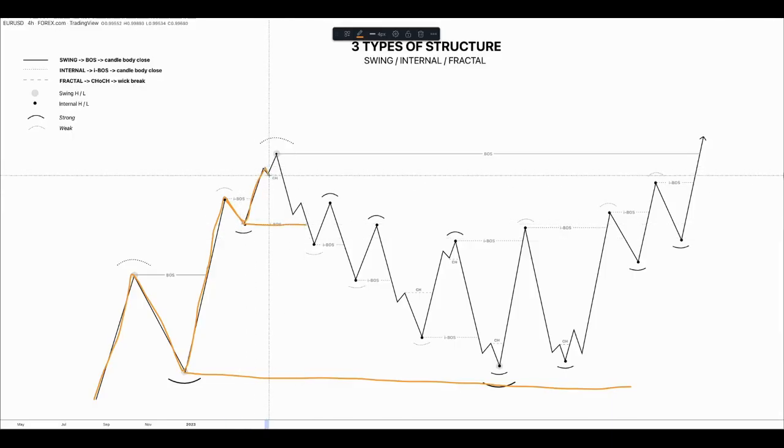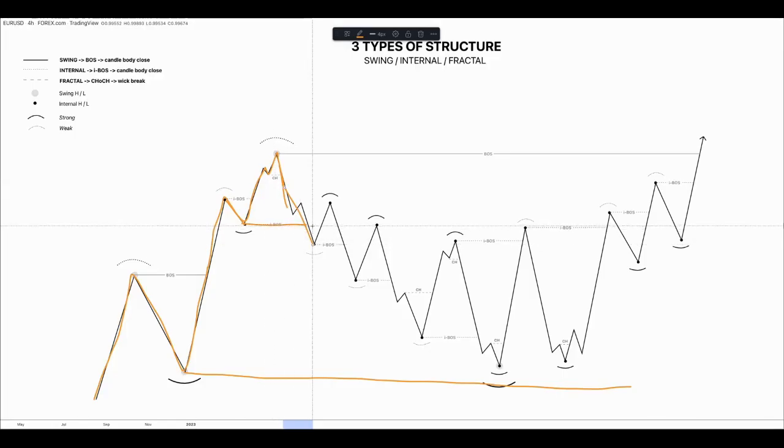Then we get a bit of a fractal pullback. We continue to the upside, but then the fractal structure shifts bearish. So we get a change of character. So at this point, we can start to think, okay, maybe now the swing pullback is going to kick in, but it's not confirmed until what? It's not confirmed until we get the bearish IBOS. So at this point in the live market, we get the bearish CHoCH. We only have confirmation that we're getting an internal pullback into this low. Because remember what could happen? We could do this, right? And then we could get a bullish CHoCH, and then we'd expect the internal structure to continue, okay? So that's why we have to wait for what? Wait for the bearish IBOS.